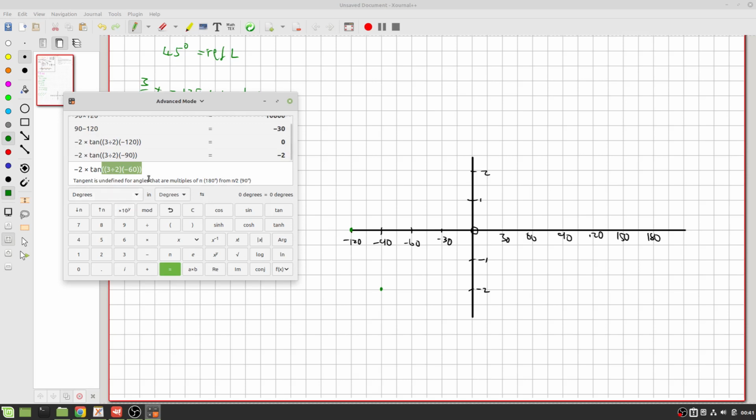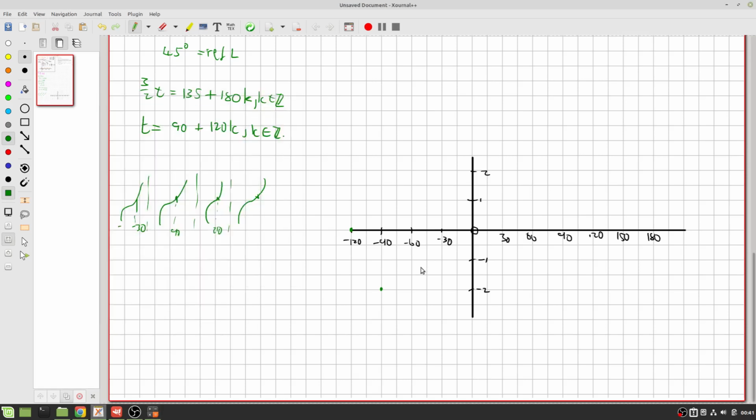An error, right? Why? This is where there is a tangent. So let's draw in a tangent. At 60 degrees, we have a tangent. And now we know the period is 120, so if we go 120 to the right, there'll be another tangent. Another 120 to the right, at 180, there will be another tangent. So we've drawn in our tangents, but when you get to 60, you would see the error again.